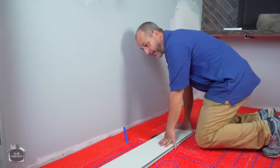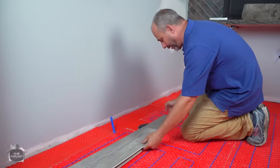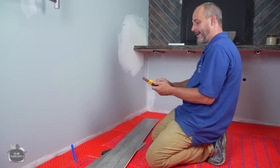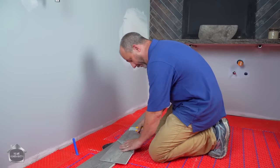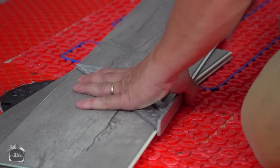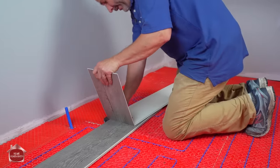Okay, now the next board, we're gonna want to stagger our joints. Okay, so we're gonna want this next joint to be about a foot away. So I'm actually going to take 1 foot of this board off, because we're going to demonstrate the score and snap technique and see how well this works or doesn't work on the luxury vinyl. Just use your little square, and then nice to have a guide for your knife so you don't accidentally cut your thumb. And the trick here is you flip it upside down and then apply pressure. Ugh.